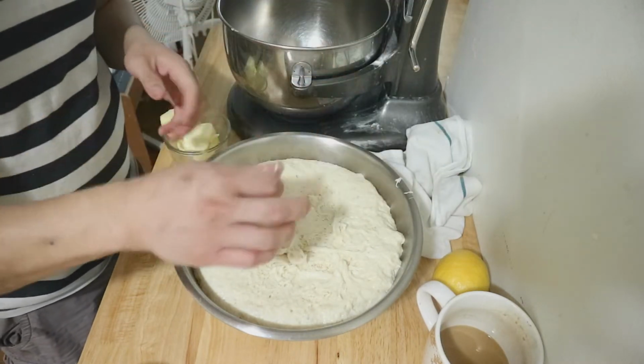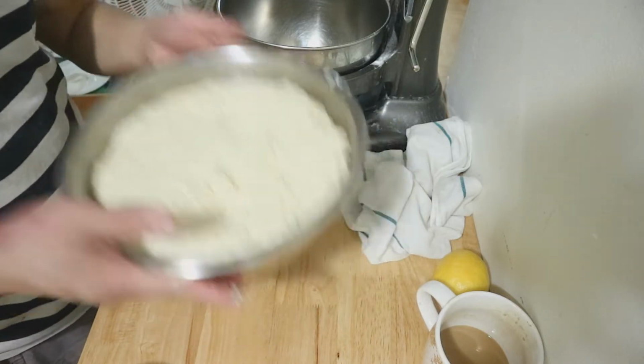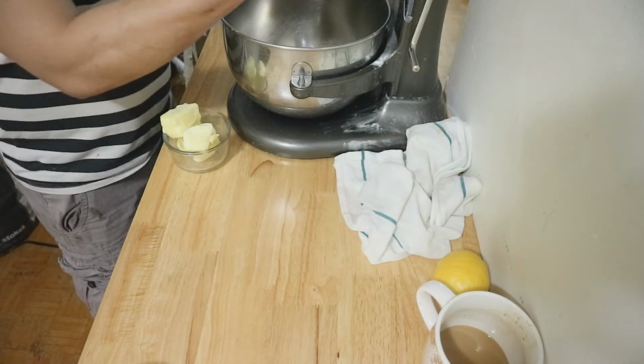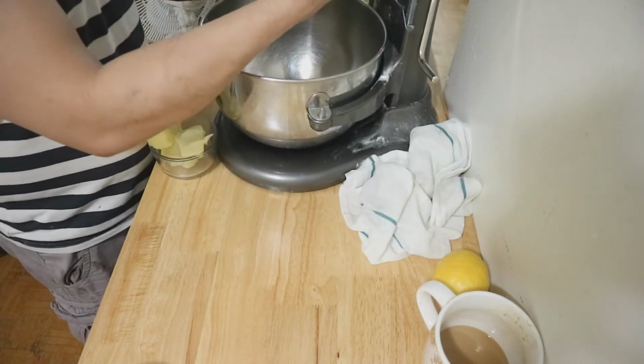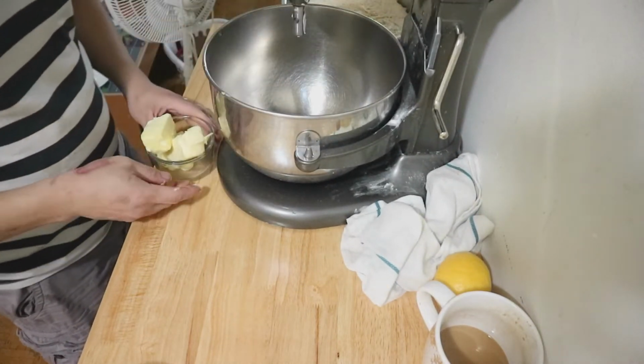Yeah. So just put this on the side first. We will do the final dough, the one that I mentioned a while ago.